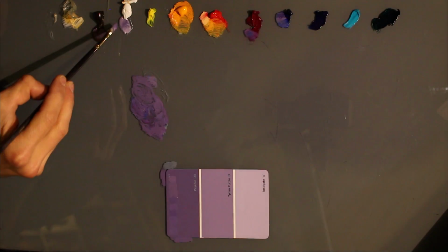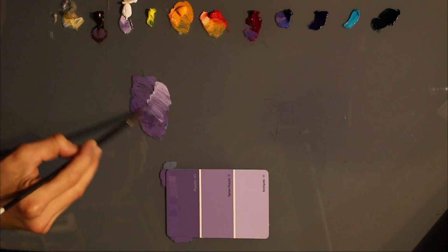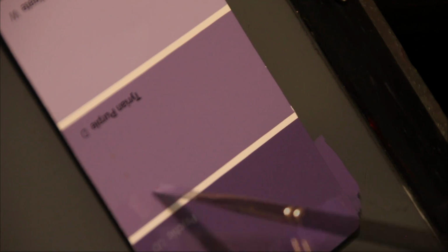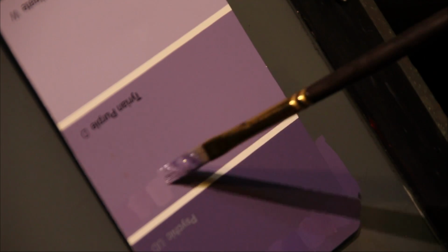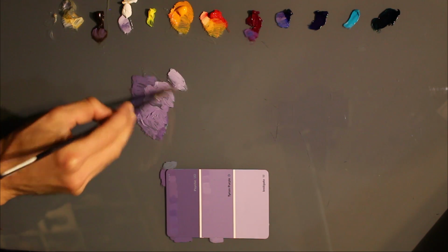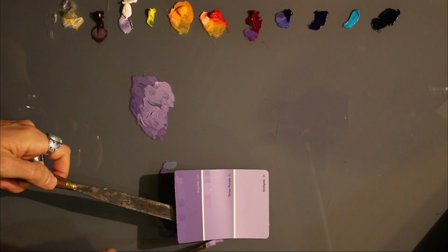The same goes as we just saw with the orange. Here I'm just adding a little bit of titanium white to my previous mix, in a similar fashion to what the paint company would do when they give us this card. But it does desaturate, so I need to introduce a little bit more magenta and ultramarine blue, and then bang on, we get that color matched.